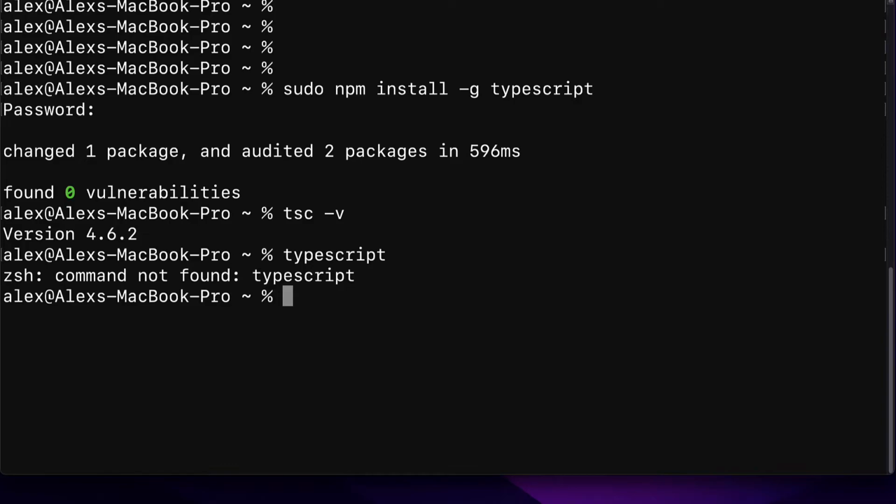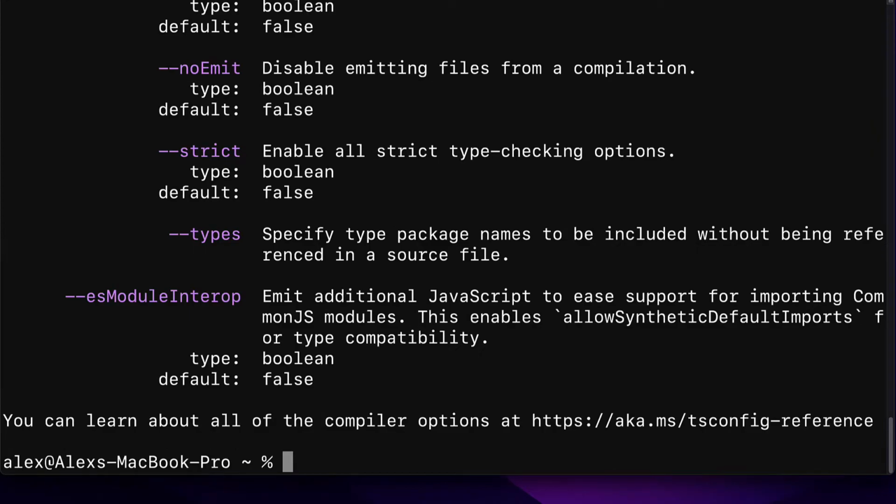If you get any requests to do any other steps, like add TypeScript as an environment variable, then do all the steps that are asked. If you still can't use tsc, then try installing again. Make sure you add tsc to your environment variables. You can also try restarting your terminal or restarting your computer. All right, so now we have TypeScript installed.